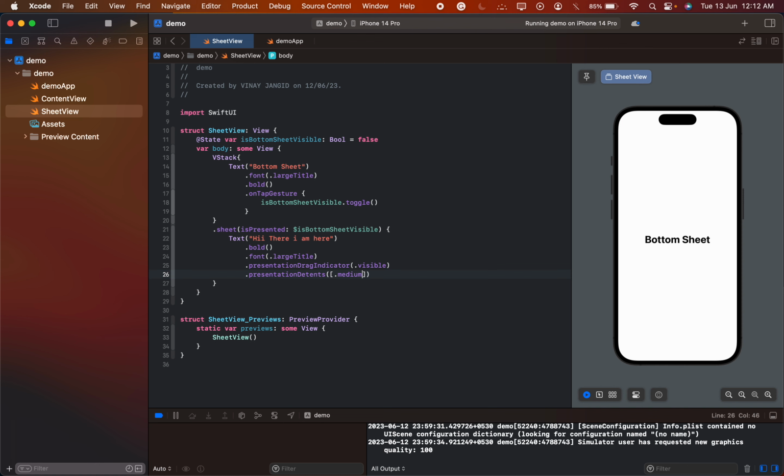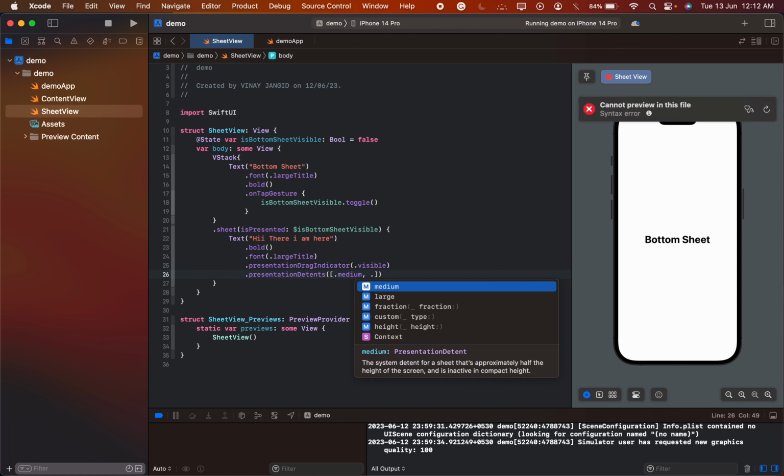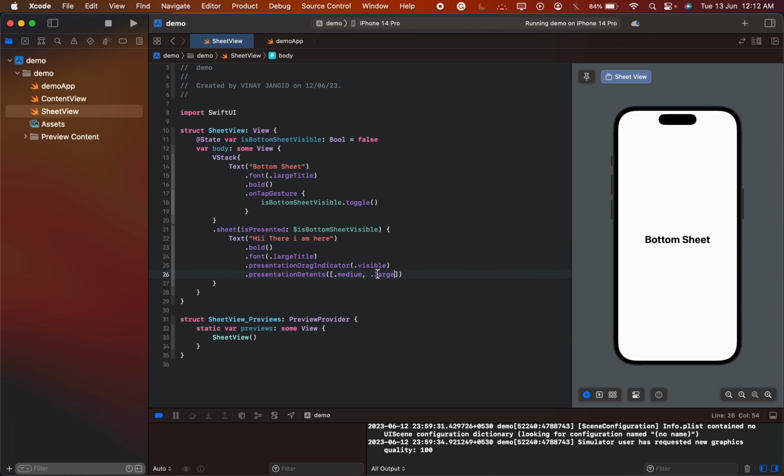Yes, I want to use medium, and I want to take large. So this will go medium to large. As you see, first it will be medium, then if I drag to the upper side, it will be large.